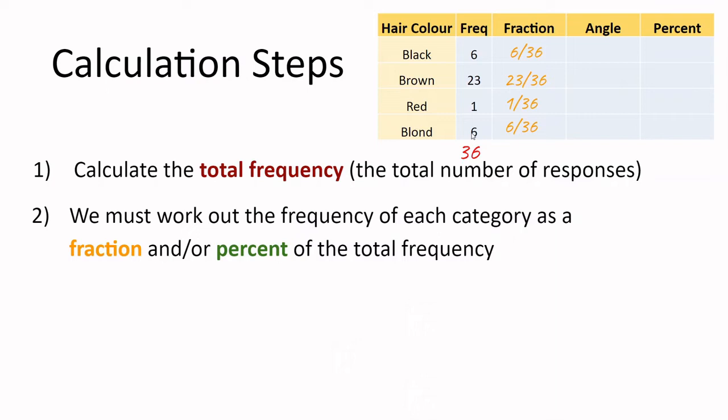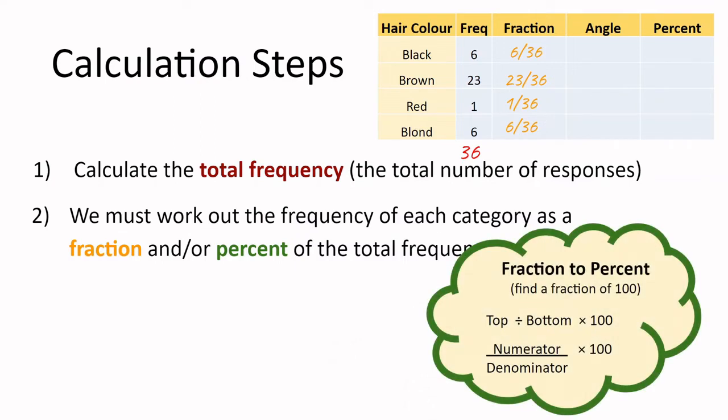To work out the percentage, however, we do need to do a little bit more calculation, but it should be just as simple as converting these fractions into percentages. Or you could also consider this as finding some fraction of 100. To work out a fraction of an amount, you simply need to multiply that fraction by that amount. So either we can do the top of the fraction divided by the bottom of the fraction to turn that into a decimal and multiply that by 100 to make it a percentage. Or if your calculator allows you to enter a fraction, simply write that fraction multiplied by 100.